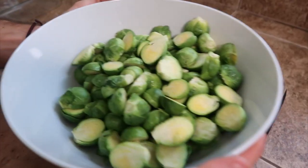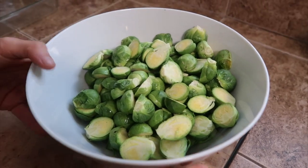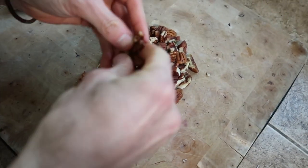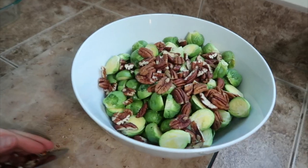First thing we're gonna be making is the baked Brussels sprouts. So as you can see, we've cleaned and halved the Brussels sprouts. And next, we're just gonna chop up some pecans to put in there. So just a really rough chop with these. You don't want them to be too small or else they will burn. So that's about just over a cup. Fire it in the bowl.